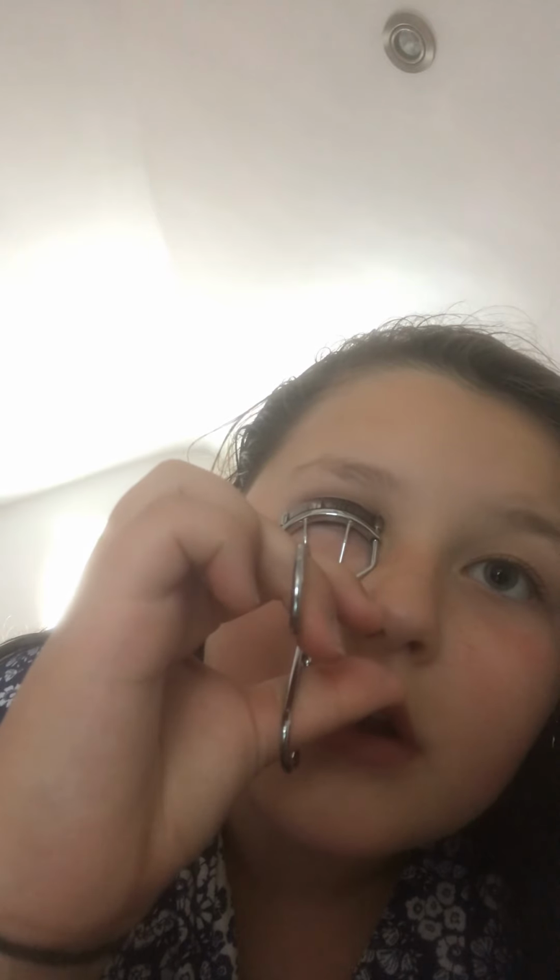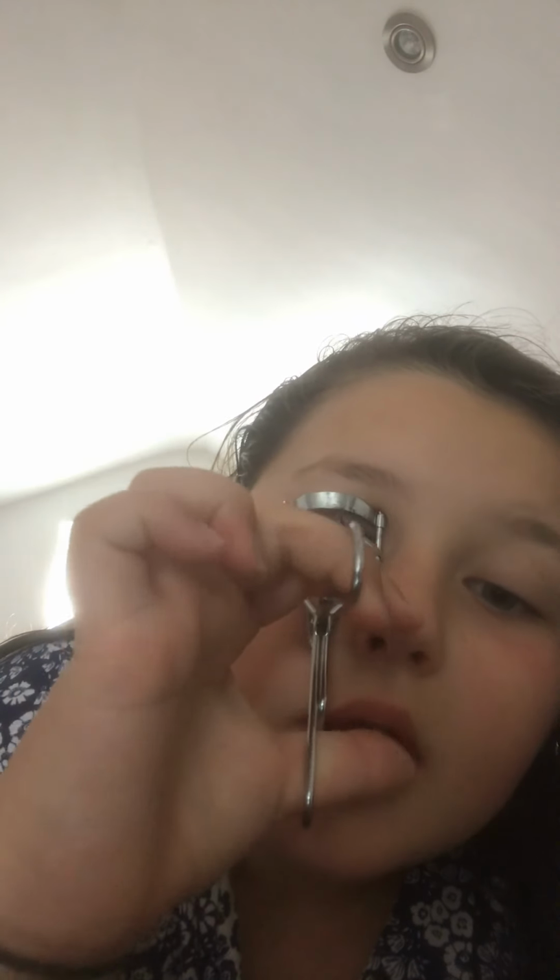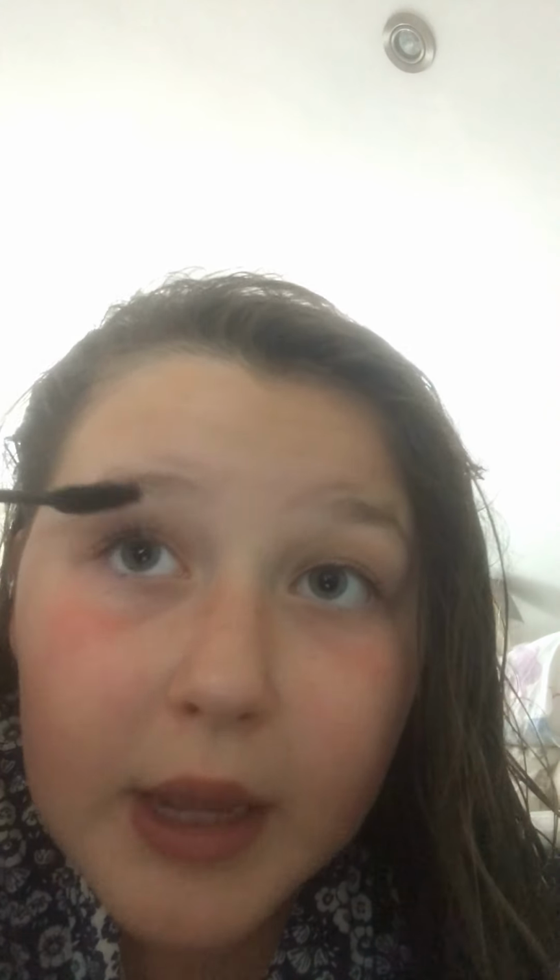Okay, so first you're going to curl your eyelashes. And then you're going to get it, and then you're just going to go like that. People think I'm not ambidextrous, but like you said, if you were watching before, you'd obviously see I had to change to do my left eyebrow with my left hand, because I couldn't focus with my right. And obviously if you're right-handed, then you do stuff with your right hand, because you need to do stuff with your left. So a fact you learn about me.